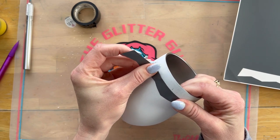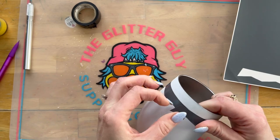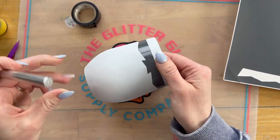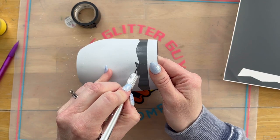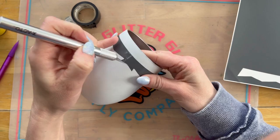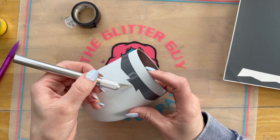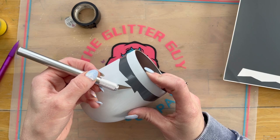To cut my stencils, I use whatever scrap vinyl I have. I buy the Multiple Color Pack from Tech Wrap, and there are colors in there I rarely use, like gray, so that's what I'm cutting my stencils out of. I used 651, but you can use 631 or whatever you want. I did have some issues with my spray paint — it was chunky on my cup — so my paint job looks a little rough and I had to sand it so my vinyl would even stick, but it all worked out in the end.